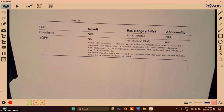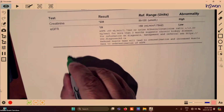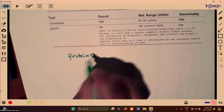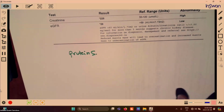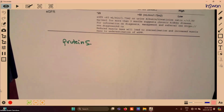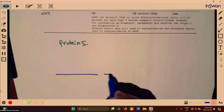We're going to get now into the chemistry part. So that's all the cellular part, and now we're going to talk about how our organs function. Creatinine is a breakdown product of proteins. Our body is constantly regenerating and creating new, so how do you get rid of the old? The creatinine is a breakdown product of the proteins, and our body is going to filter that out. I'm going to draw you a little picture here of how I think the kidneys function. I want you to think of the kidneys like a coffee filter.